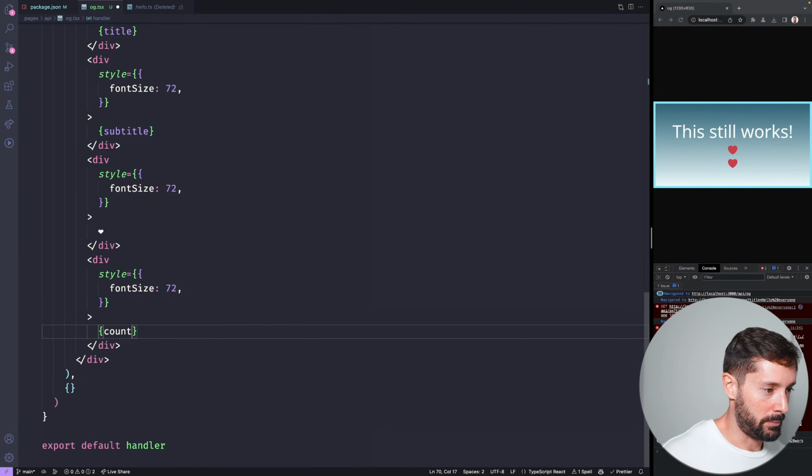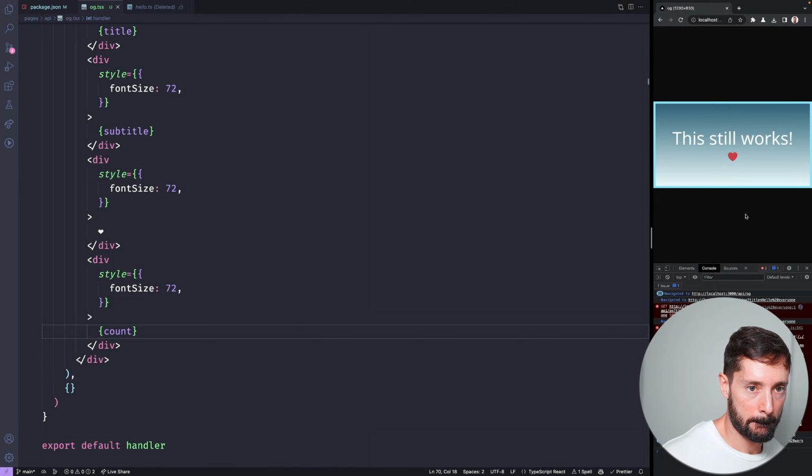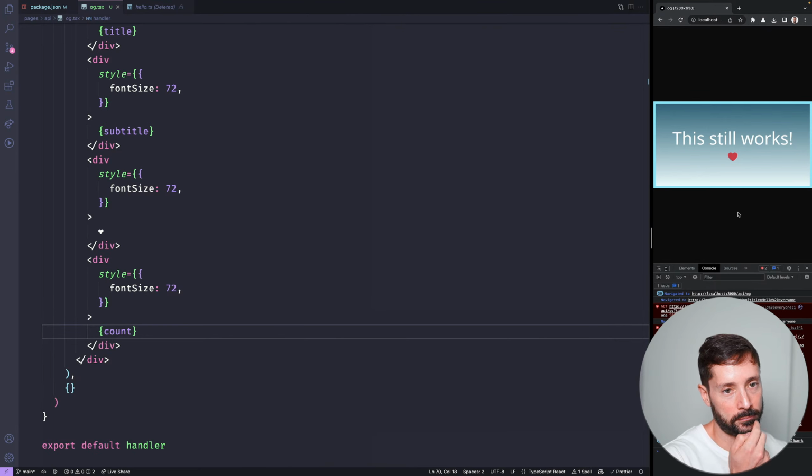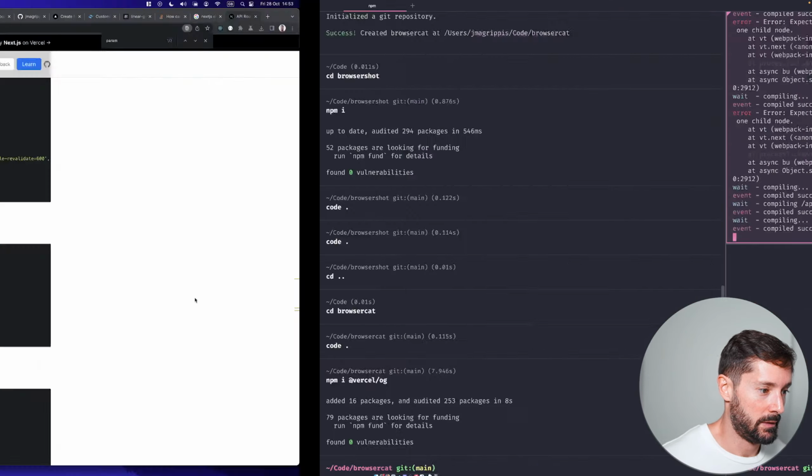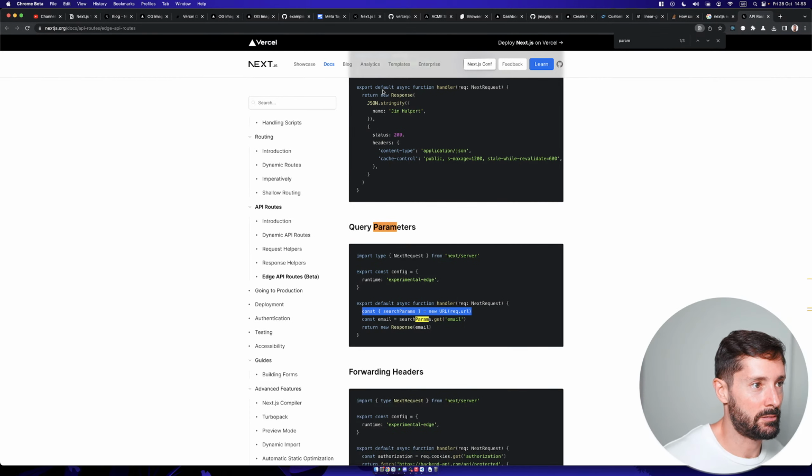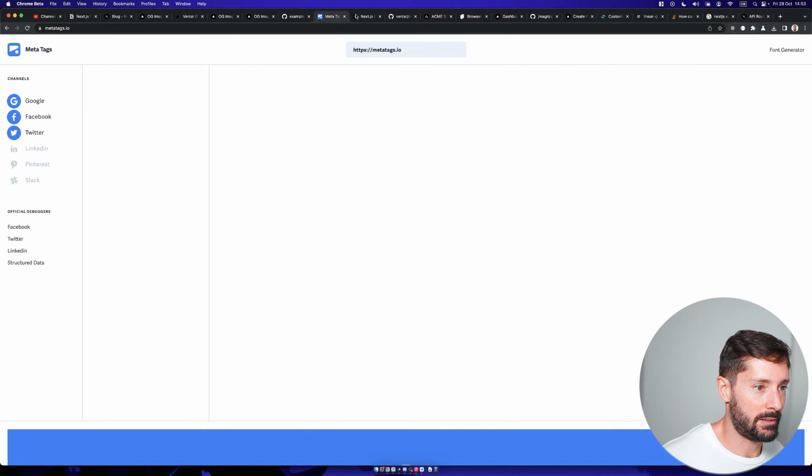Only this one will be the count. So this is quite interesting. This means that there may still be value in doing the browser screenshots, because if you cannot easily put divs within divs, which seems to be the case, as nuts as this sounds, then you can't really do things like GitHub does.